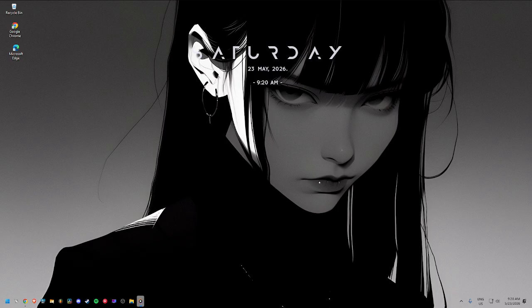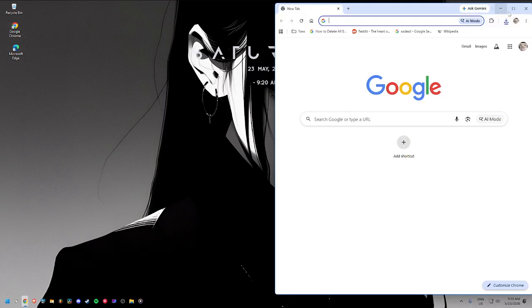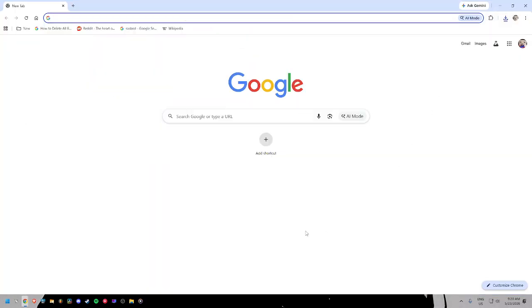In today's video, I am going to teach you how to add FDM Free Download Manager extension to Google Chrome. To get started, open Google Chrome on your computer. Make sure the browser is fully loaded so you can move through the process without interruption. This extension is added through Chrome itself, so everything begins right inside the browser.